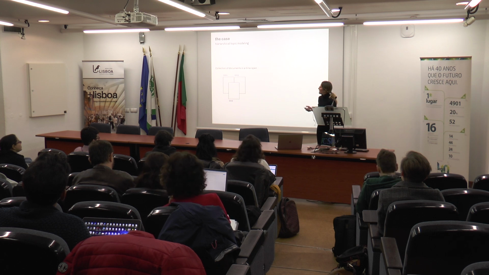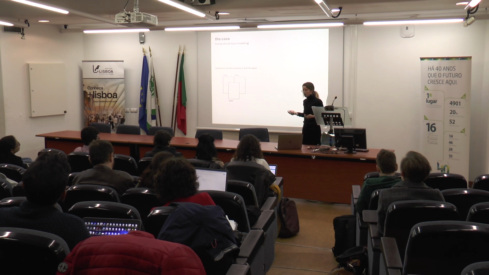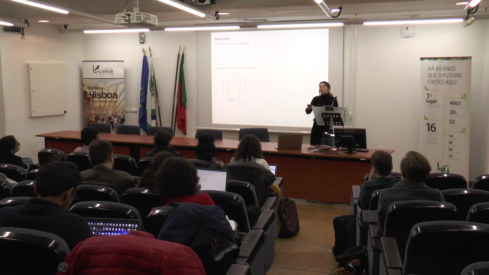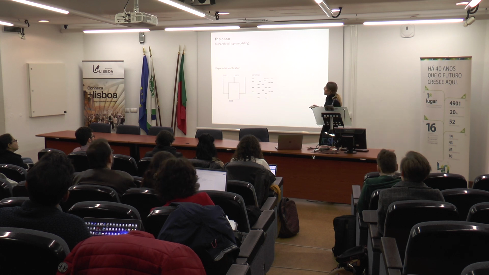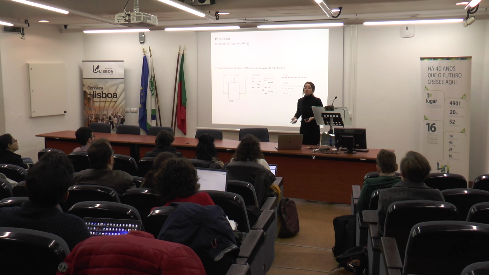Basically, topic model algorithms read a collection of documents and try to see which topics these documents talk about. From a collection of documents, there's a keyword identification, and these algorithms try to identify to what topics these keywords may belong. So in the end, we will have a list of possible topics, each with a list of keywords. So this is basically the idea.